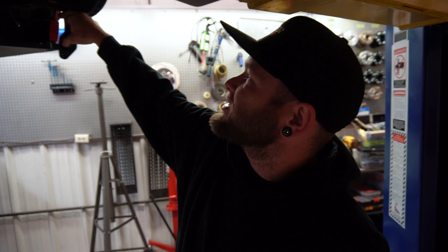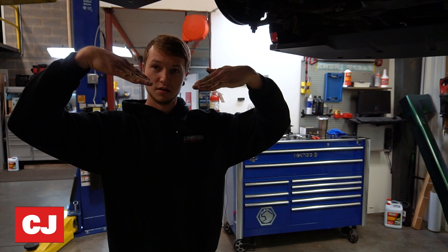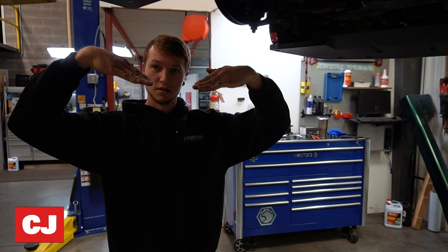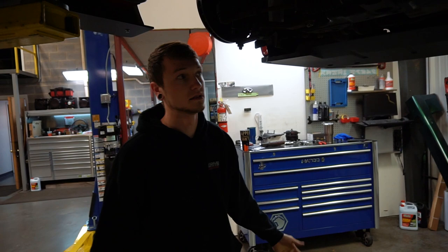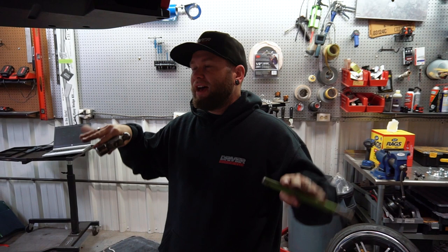Basically it just corrects the geometry so you don't have a lot of stress on your inner tire rides when you lower your car. These are your suspension arms - your car gets lower, your arms sit like this. This levels out your arms so it still rides like it's not low. I had this on my S13, and the GK Tech one for the S13 also gives you more angle. Having that to where it evens out the geometry makes a big difference.